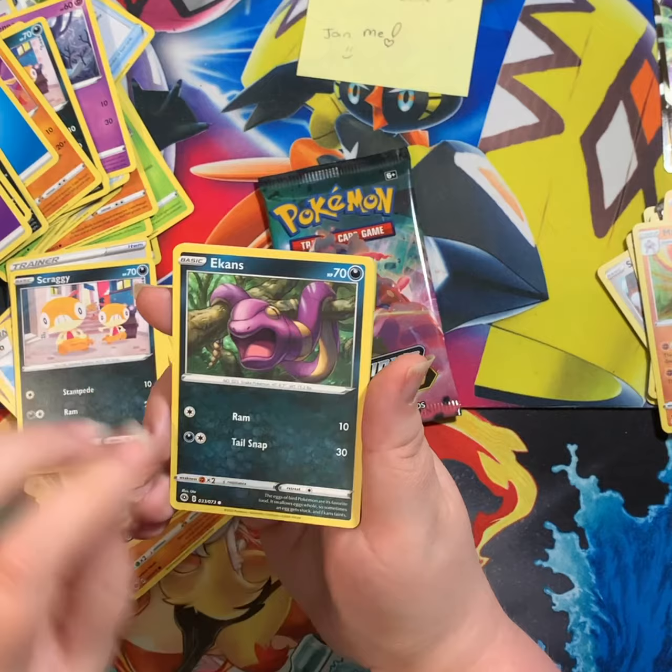Alright. Water Energy, Hyper Potion, Rotom Phone, Absol, Galarian Zigzagoon, Scraggy, Rockruff, Vulpix. I love the artwork on that Vulpix. It just reminds me of the 60s for some reason. Reverse Nickit, and another Scrafty Holo. I pull a lot of those.